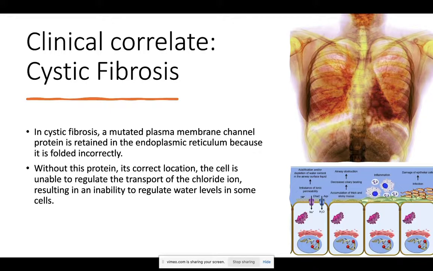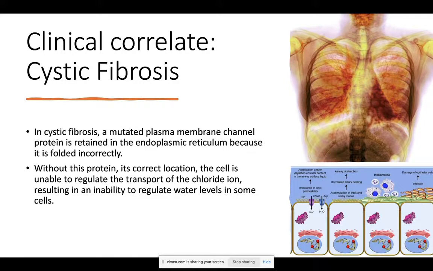It's due to a mutation in the CFTR gene. It produces this abnormal chloride channel. And within the endoplasmic reticulum, that's where the protein is produced. Whenever this chloride channel doesn't work, they are not able to push chloride to the surface. And you're asking, well, why is that important? Well, chloride is extremely important in mucus production. So if chloride is unable to be present within the mucus, it can't become very lubricated. Therefore, it's thick and sticky.